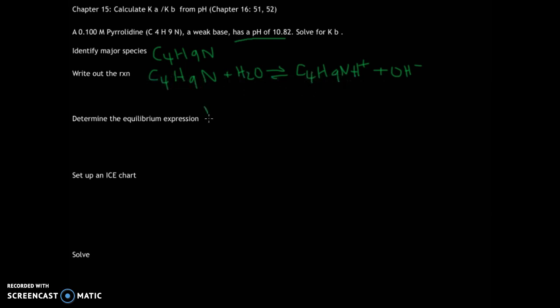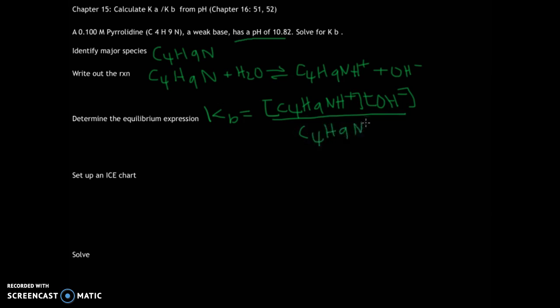All right, so what's our equilibrium expression? Well, it's Kb, because it's a base, equals products over reactants raised to their respective coefficients, which for this problem, everything is 1, which is really nice. Okay, remember we do not include water because it is a liquid. So Kb, all right, this is what we're solving for. If you're solving for K, usually you aren't letting x equal something. Usually enough information is given so that you know this and this and this, and you can plug and chug to get K.